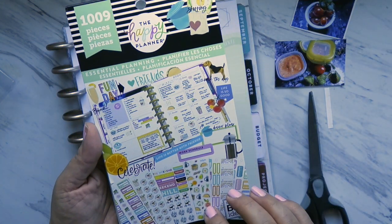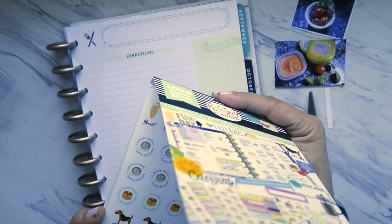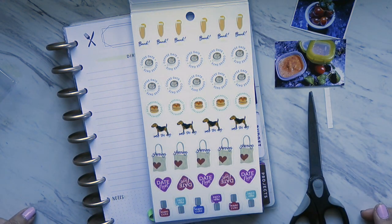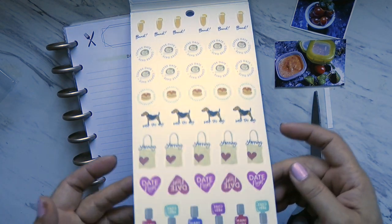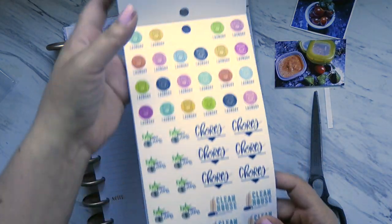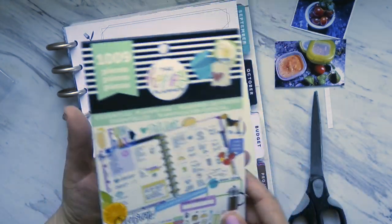They are, I think, from this year. I'm not totally sure. To be honest, I bought these like 2 weeks ago. I didn't do any unboxing or anything because it's not something that nobody has. It's not totally a brand new thing, but I love this. What I'm looking for in stickers when I buy pre-made stickers?